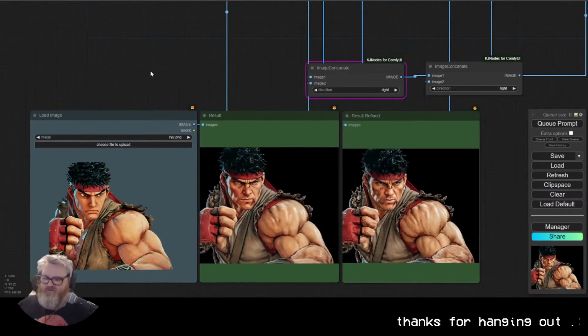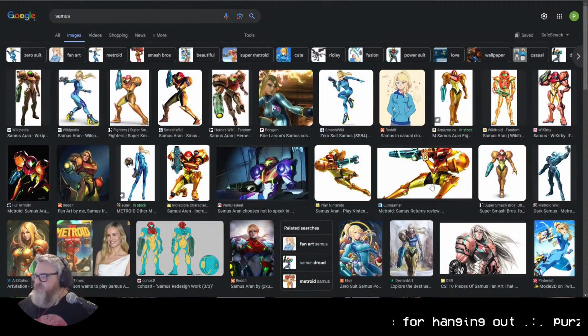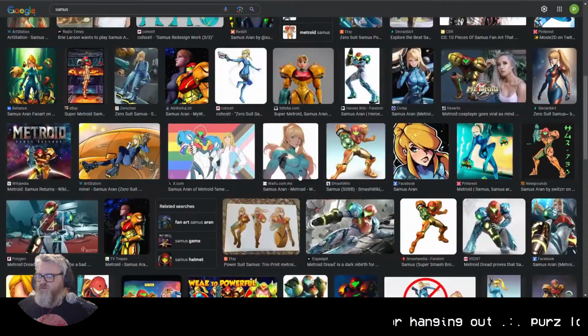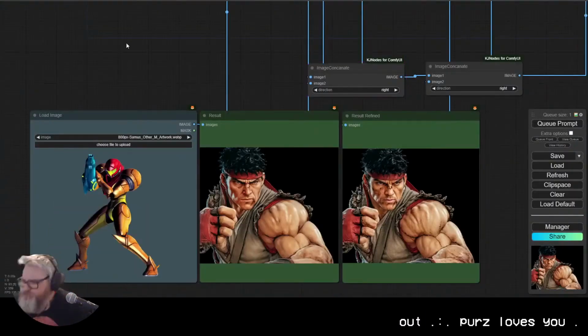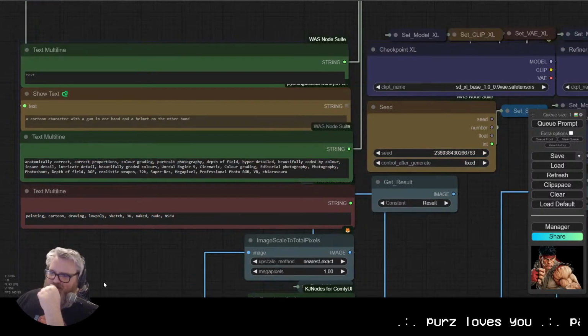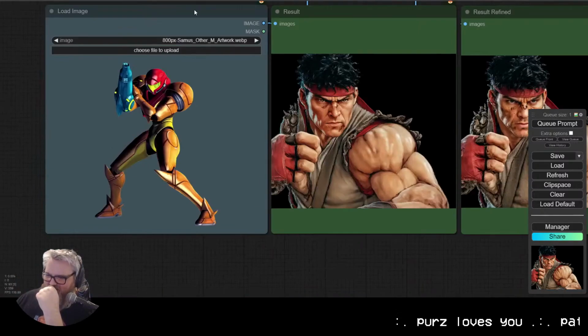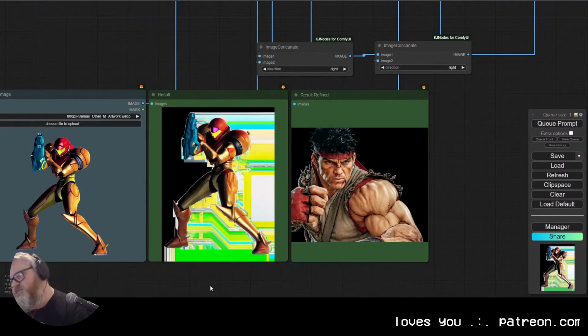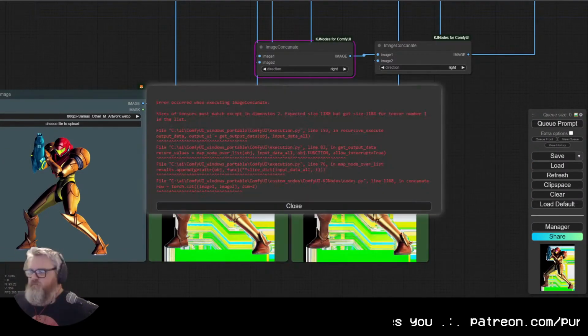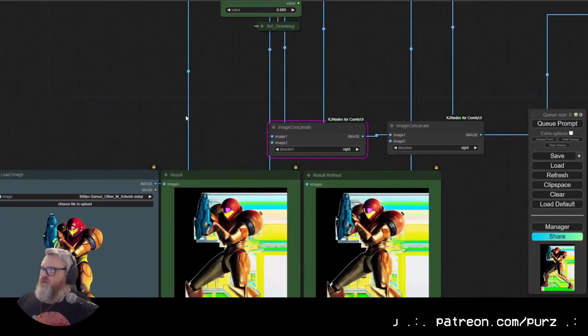Oh yeah, Samus. Trying to find a squarish one of the whole suit. Yeah, it'll work. A cartoon character with a gun in one hand and a helmet on the other hand. Not quite. Well, that's just trippy. Glitchy.